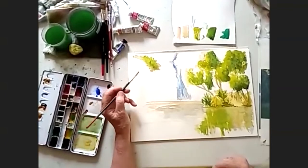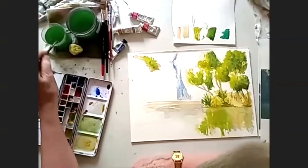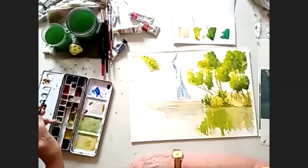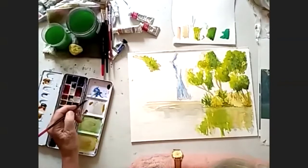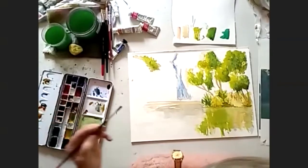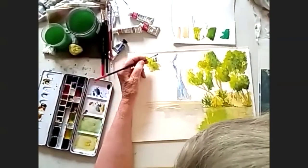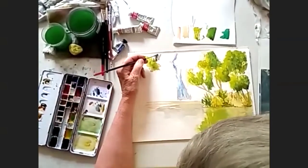There's some rather nice colours over here too. Don't know if I've got time to do those yet. If we take that blue, and see what happens when you add a bit of that to get a sort of grey. Okay. There's a sort of grey area here.